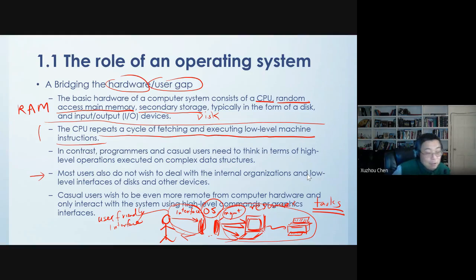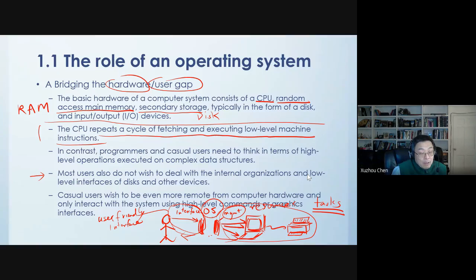The operating system can translate the file name and the folders into these physical characteristics. Say, this is the particular disk, and this is the particular track in the disk, and a particular sector in the disk, and this is where my file is located. That's only known by the operating system, not to the user, and the user doesn't need to care about this. So that's the purpose function the operating system can perform.